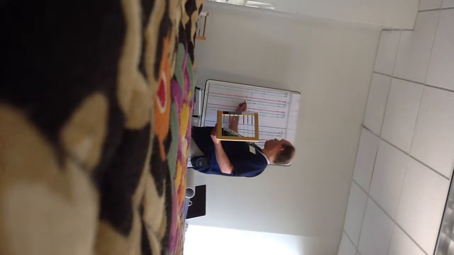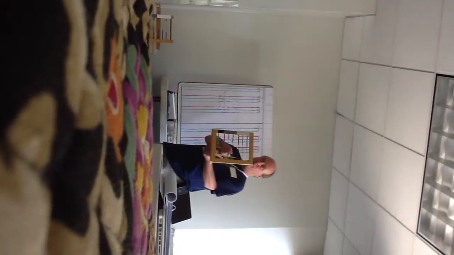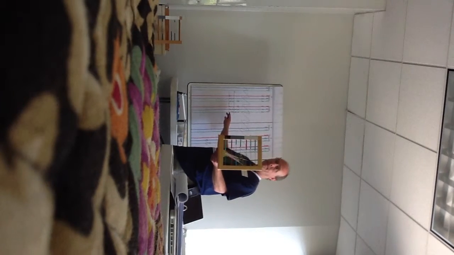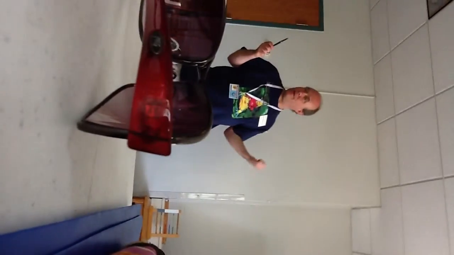Now, we could use the bead frame itself if we wanted to add the two partial products, especially since the second partial product is right here right now. I could then go back and add to it my first partial product on the frame. But usually what happens at this point, especially if we're in a small group, is I'll have one person do that while somebody else adds the numbers abstractly on the board. I'm going to let one of you do each. Who would like to add those numbers up on the board abstractly and write the answer down?